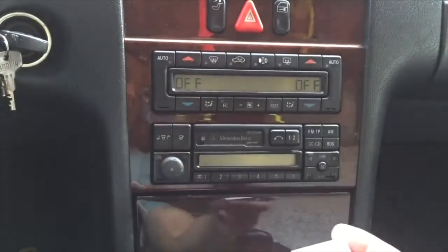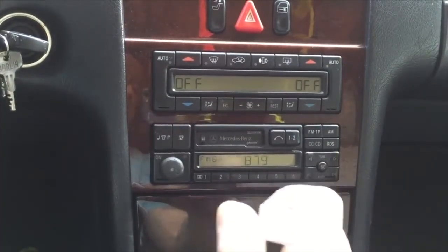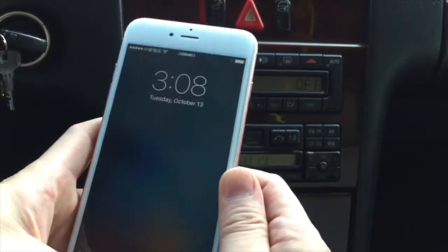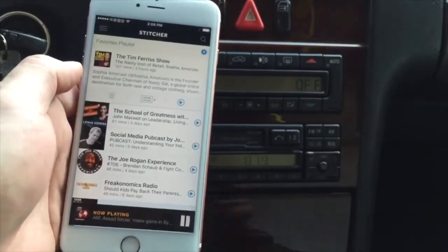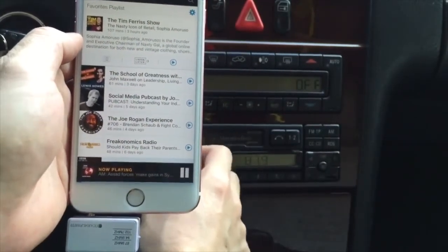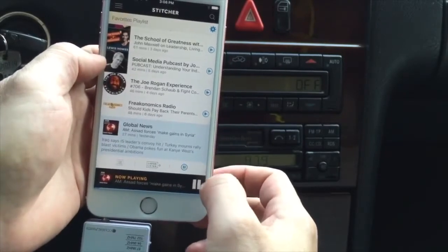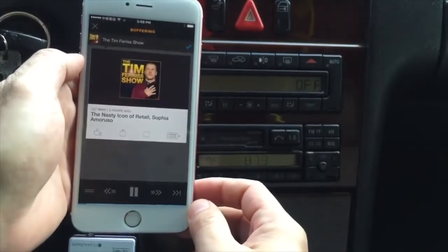We'll turn on the car radio and plug this device into your phone. Right now you can hear that there's a lot of noise. Select the media that you want to listen to. You'll hear from a guy watching a potential political career: 'Do you really think that this country is going to elect someone from Southside Chicago with a funny name to be president of the United States?'